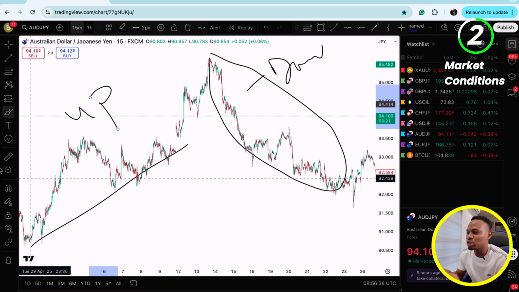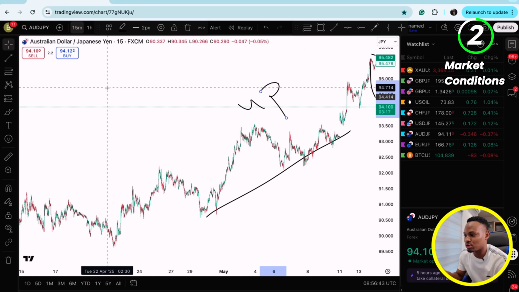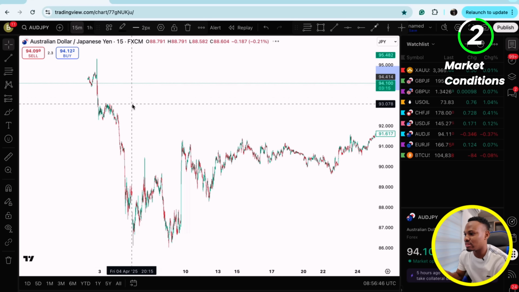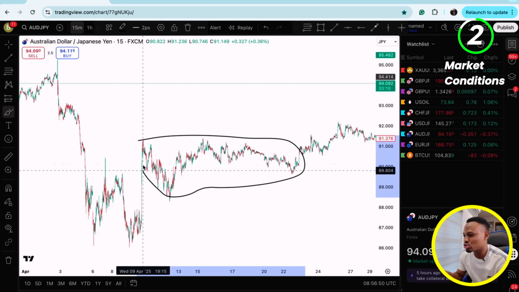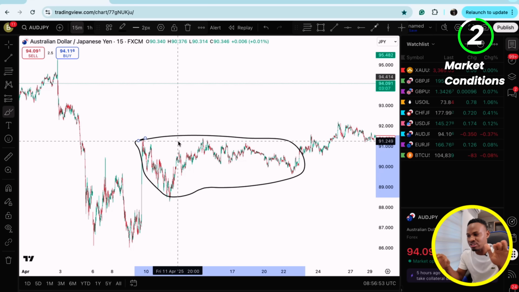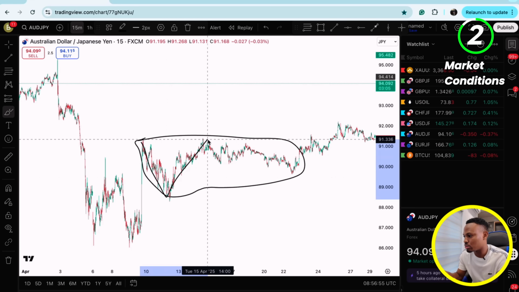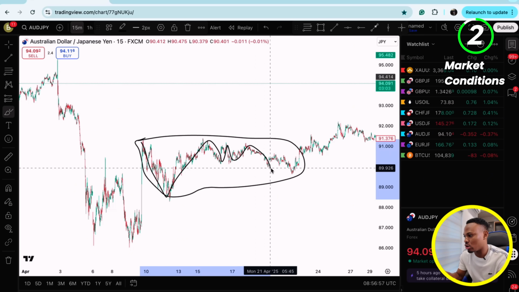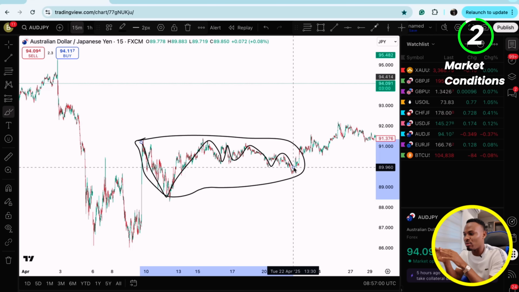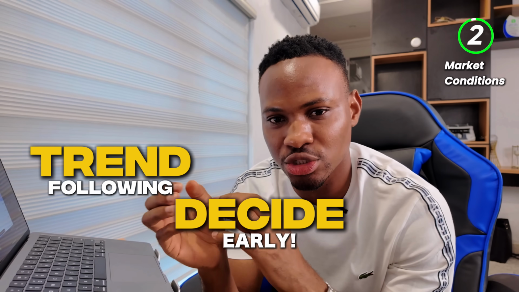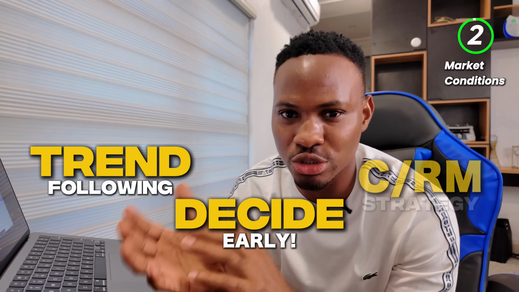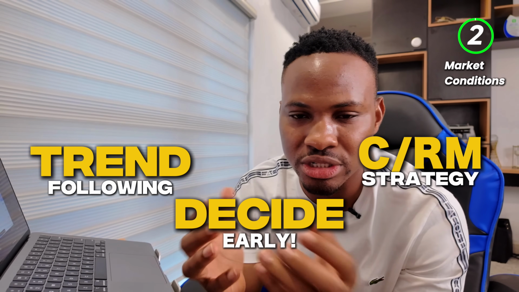bearish trend. Now let me show you a quick example of a ranging market or a flat market or a sideways market. So example is like the one you can find right in front of our screen here. This is not really going in any direction. It's just flat. It's moving sideways. It's coming down, going up, coming down, up, down, up, down, up, at about the same range. So this type of one is called consolidation or a ranging market condition. You have to decide early. Are you building a trend following trading system, or you are building a consolidating or a ranging market trading strategy?